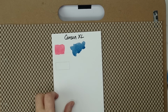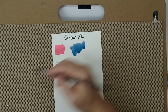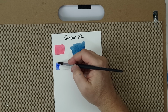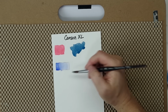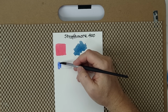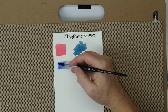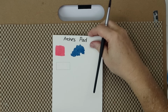Fabriano Studio. Canson XL is next. Strathmore 400. Last but not least, Arches.